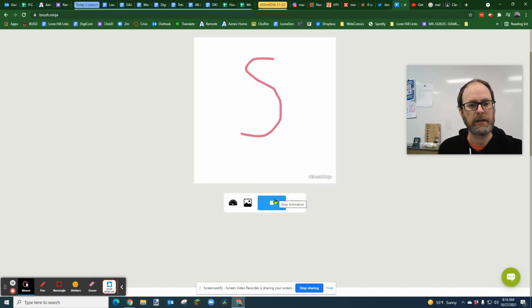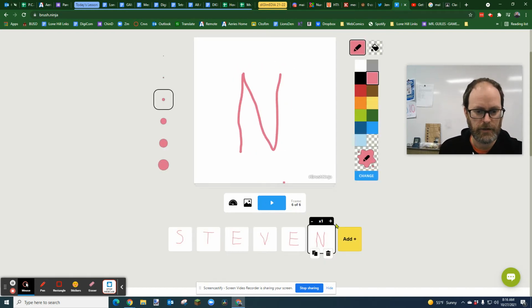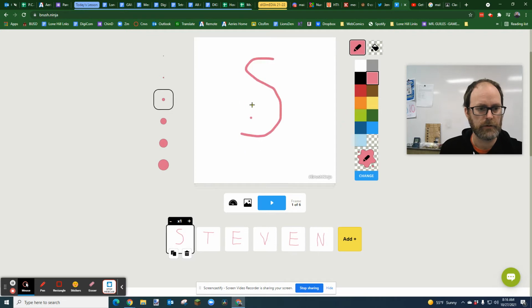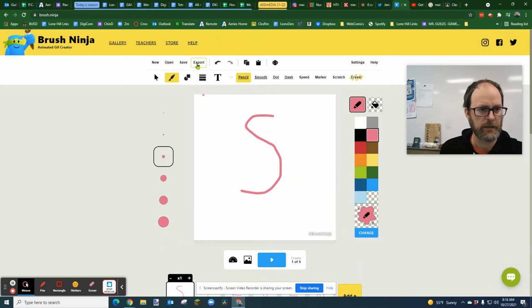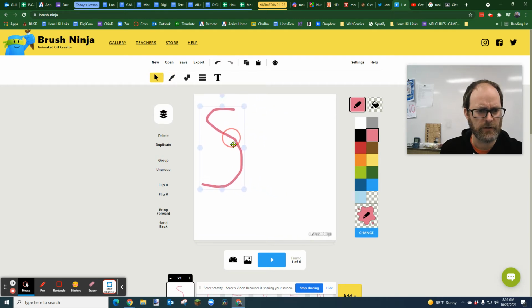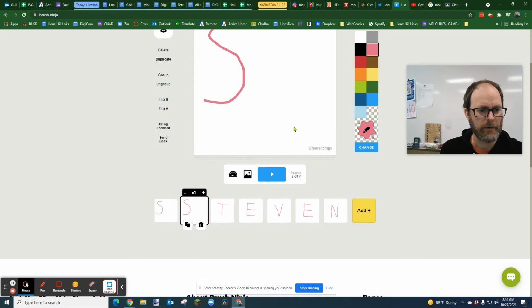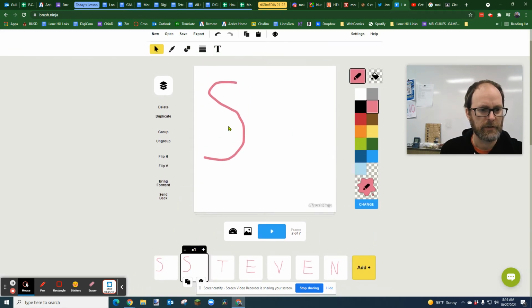So you can do lots of different things. For example, you can go to a frame and you can make adjustments. Like, let's say I want to use the arrow tool, and you can select an object and you can squish it and twist it and do all kinds of things to it. So I'm gonna duplicate that frame, and then I'm gonna do something different with it here. Like I'm gonna have it twist and bend like that, sort of like it's, I don't know, doing something.